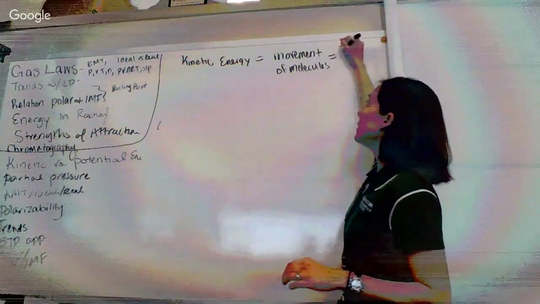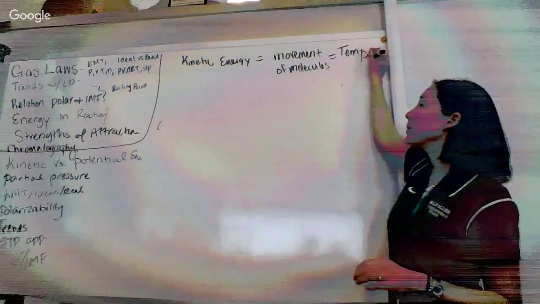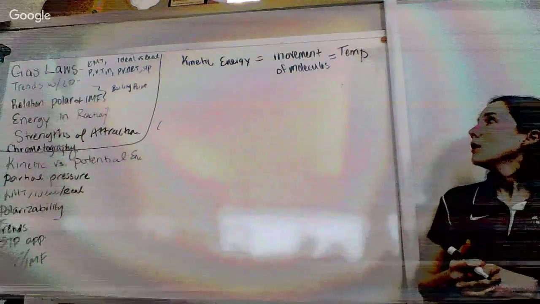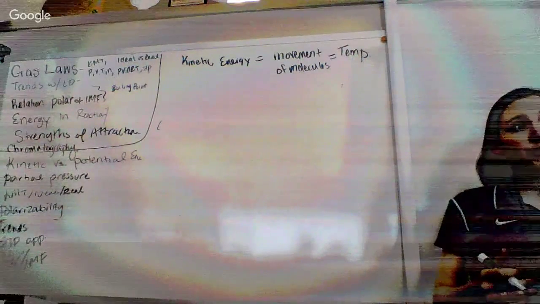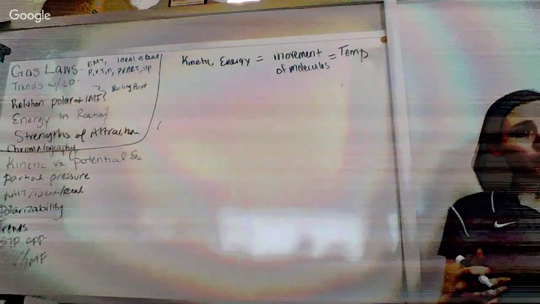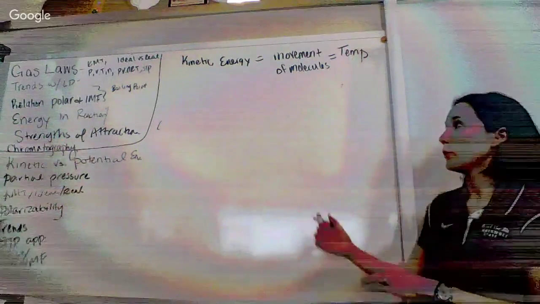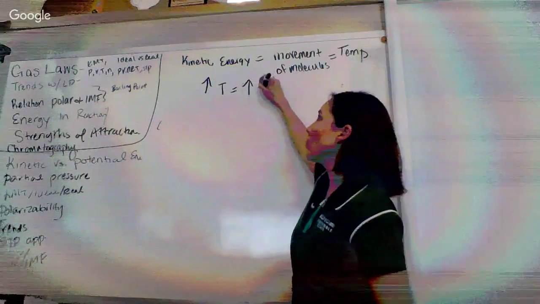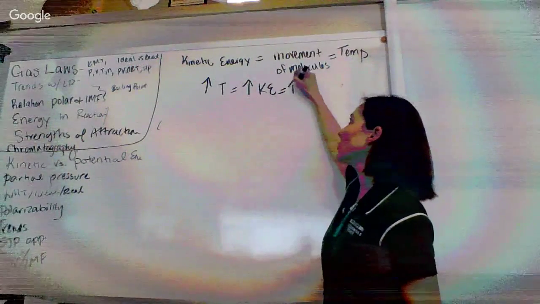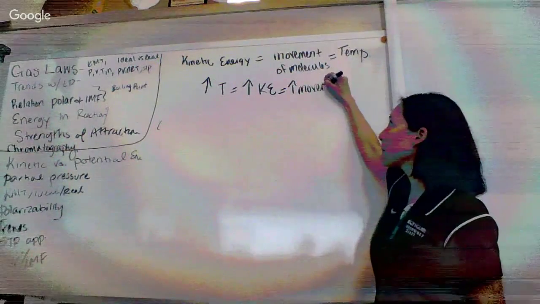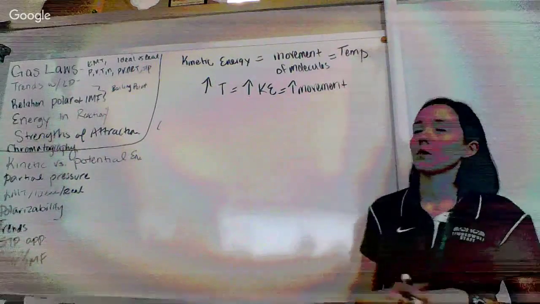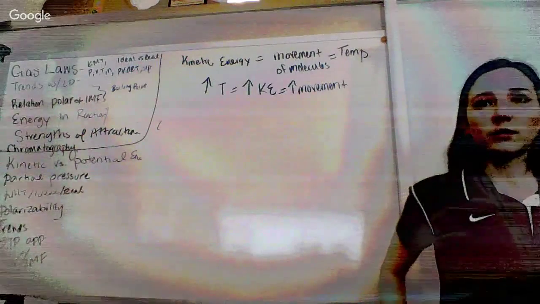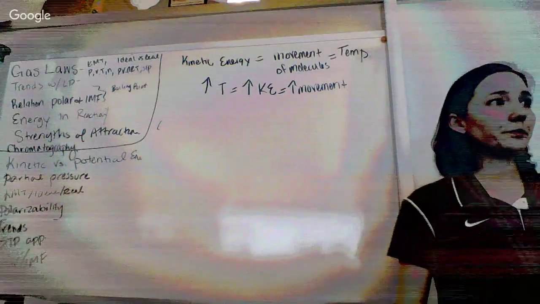So this is dependent wholly on what the temperature is of your compound. So the higher the temperature, that's going to provide more energy for your compounds and allow for more movement. So if we have higher temp, then that equals more kinetic energy, that equals more movement. So kinetic energy is the only thing that dictates molecule movement.